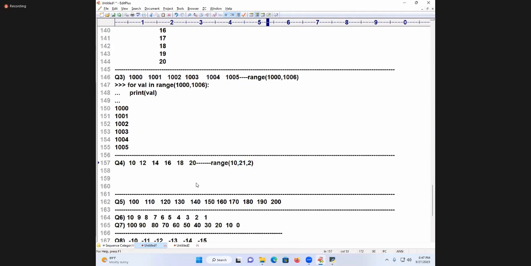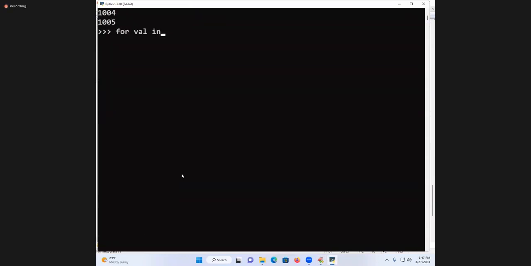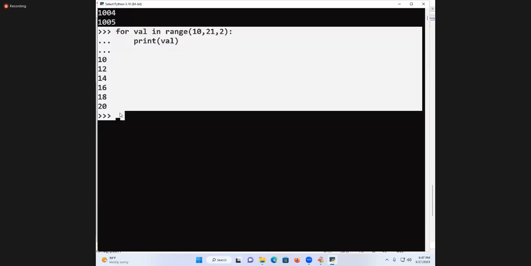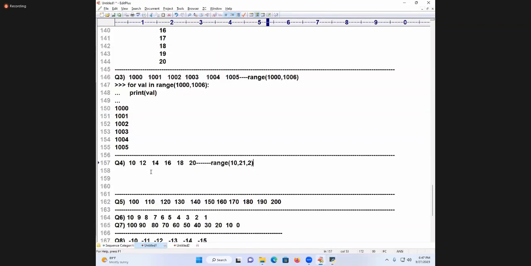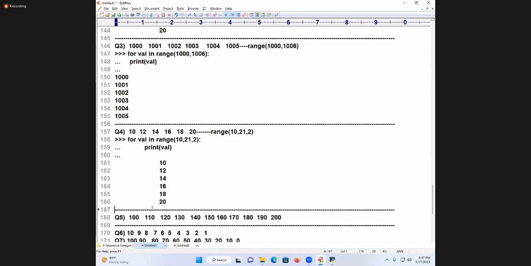Very good. Coding, please. For value in range of 10, 21, 2. Print of what? Right. Getting the data. Okay, students? Yes. So here I am going to write it. This is my data. This is my value.